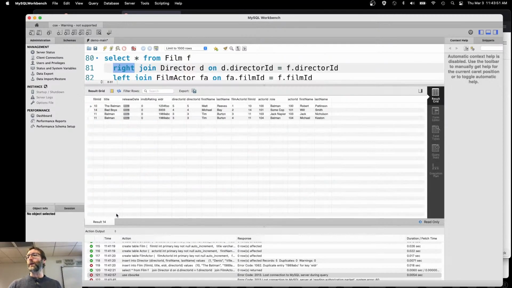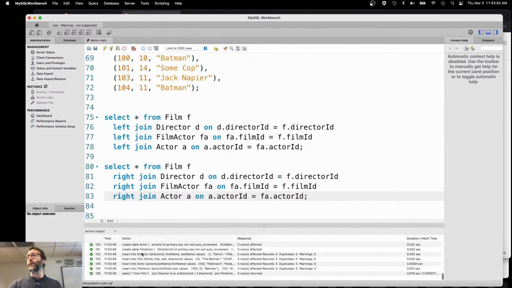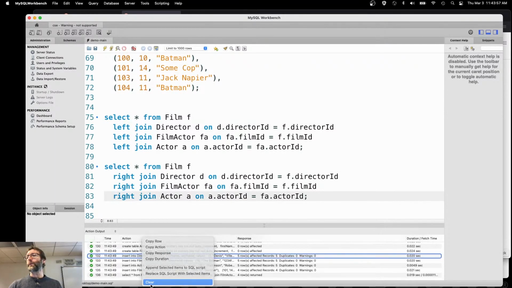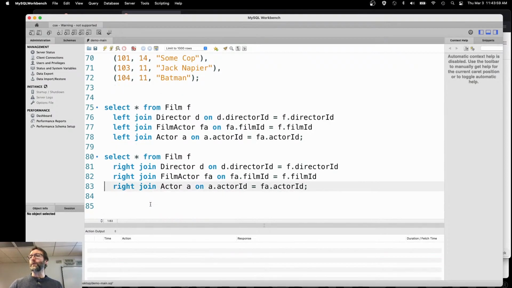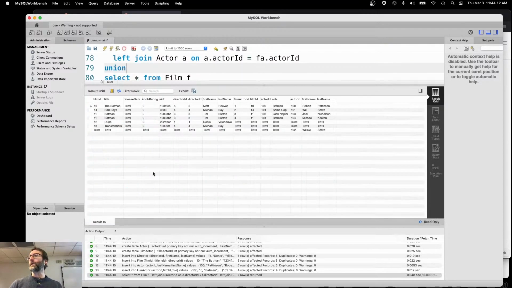Trying to reconnect. There we go. Nice. Finally, let me clear this out. There we go. Right joins, right joins, right joins. And if I want to join them all together into one big giant query that tells me that I got everything in there, union them together. Run the entire script. There we go. We've got everybody. Right. You'd go through, of course, and make absolutely sure that this is the expected result.